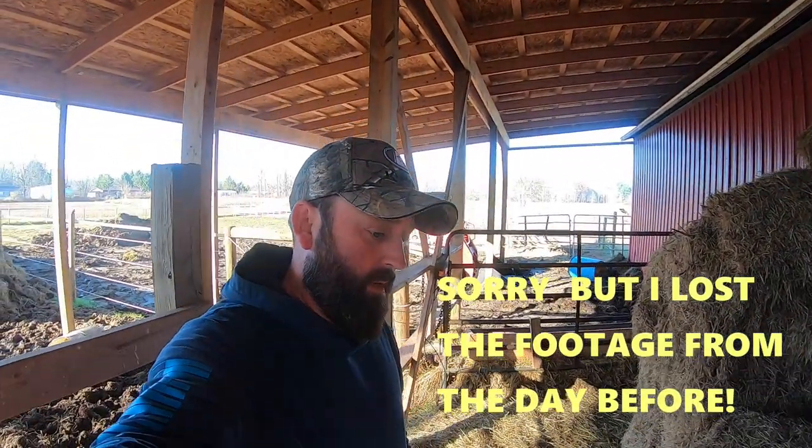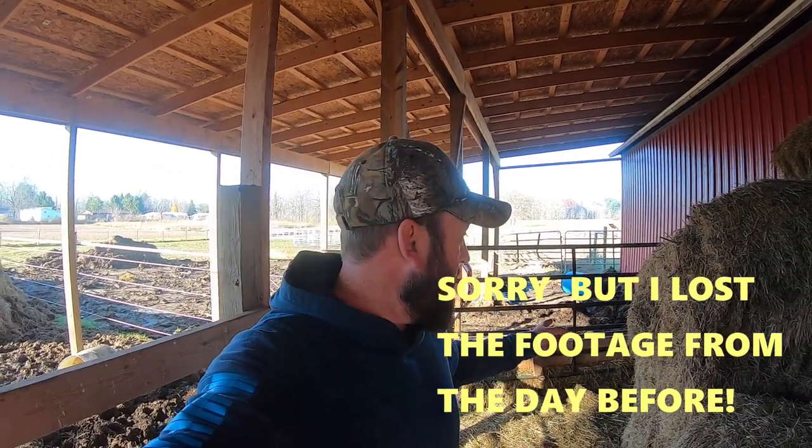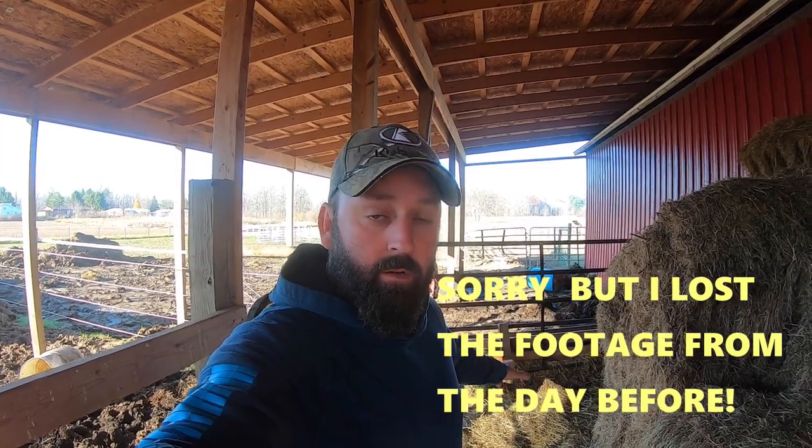Okay guys, it's the next day out here. Kind of show you what we need to get done before we start bringing in the slag. I got to take this gate down and the feeder, or at least get the gate out of the way so I can scrape all that out.